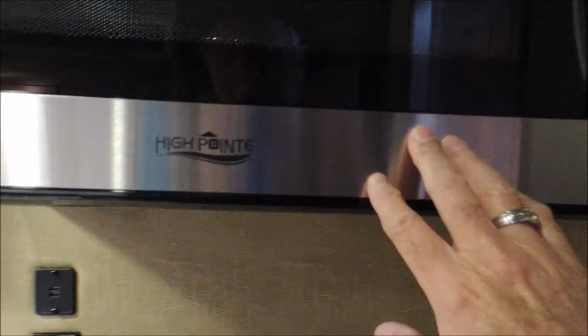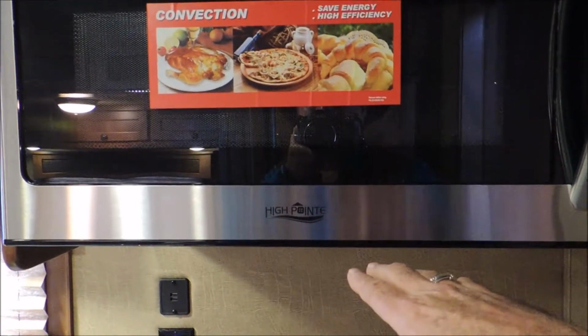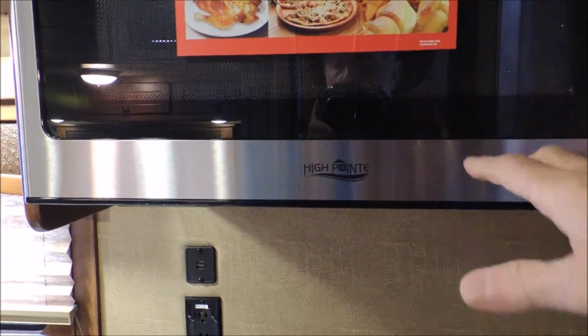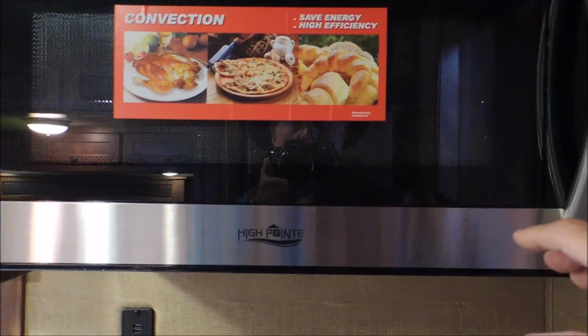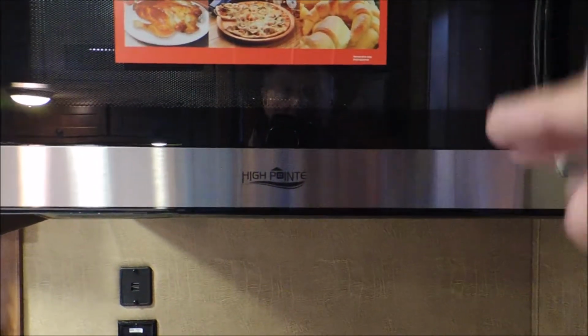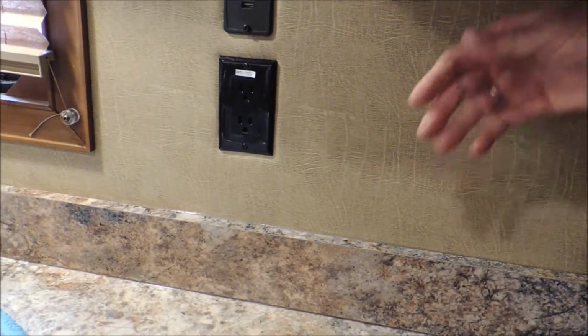And when we order the convection microwave, they'll actually lower it so shorter people can have some type of help getting in these, to use these. So that's a big deal, and we do that. That's an upgrade. We've also upgraded to the soft touch walls. And all that is when grease or stuff splatters, you can wipe it off with a sponge. You're baking or spinning and you're throwing stuff or ketchup on the walls, you wipe it off.